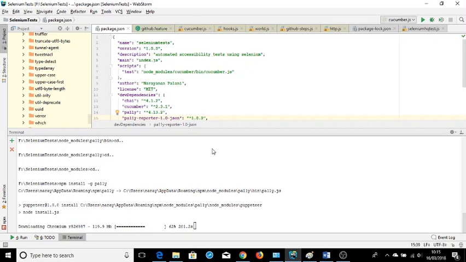By default it will give you the AA defects, whereas if you want to check A level defects, then you need to specify. In such a way it is pa11y space hyphen s space WCAG2A space the URL you want to enter there, and then press enter.